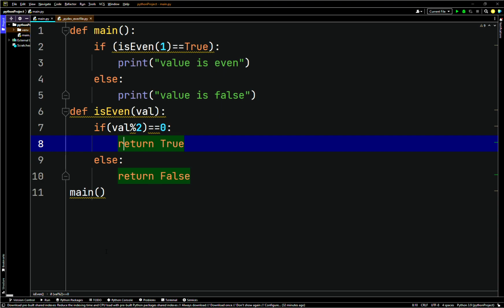So pretty much a lot of things use booleans. For example, this if condition really is a boolean in the back end because it returns a true or a false. So if is probably some kind of function in the back end in Python, in pretty much any programming language, and it returns either true or false.